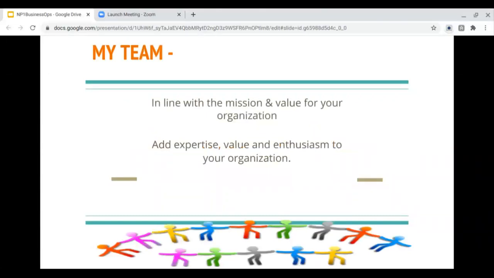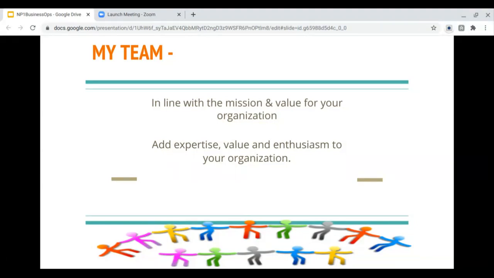So when I think about my team, and when I talk about team in the early stages, I'm talking about the people who are helping you with the business operations. A big part of this particular module is really touching on the operations of the business. Like, how do we get the business started? This is way before we're adding employees or recruiting or running a payroll. Who are those people? They can be people that you've outsourced things to, and a lot of people outsource their accounting and payroll. They can be people that are working with you in your office. They can be the assistant or the scheduler or both, or a recruiter or a partner.